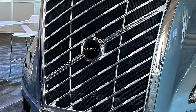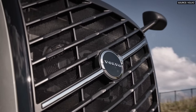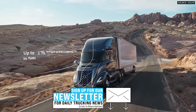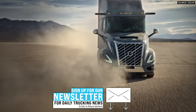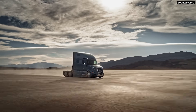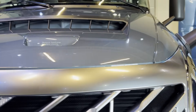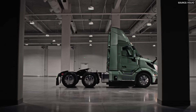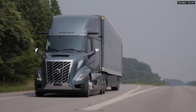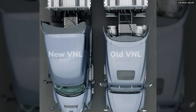Let's start at the front. I didn't want to like the new grille because I thought the old honeycomb pattern was unique, but I can't do it — I love it. And it's huge. It's a key part of the aerodynamic and air management system that does three things: it cuts through the wind, it keeps the tractor connected to the wind, and it moves the wind using it to the tractor's advantage. The front hood curvature and extra low ground effects cut through the wind. The sloped windshield and wedge-shaped cab keeps the cab connected to the air, creating a continuous draft alongside the tractor. The aerodynamic roofline and improved underflow moves the wind and hands it off to the trailer.